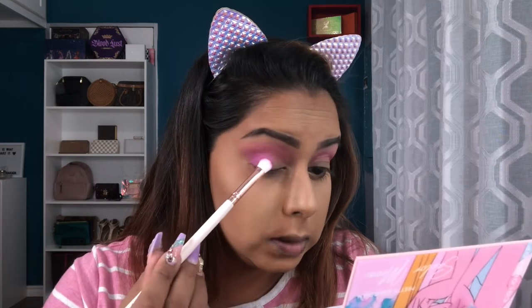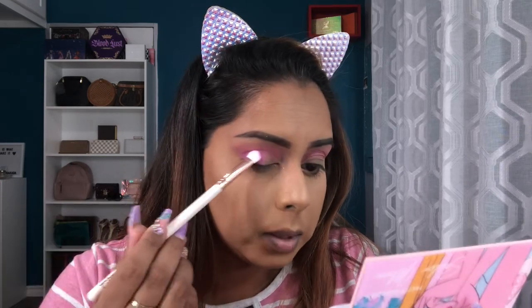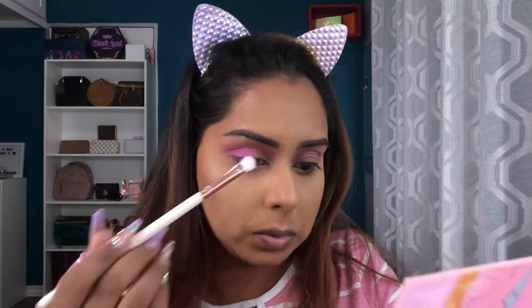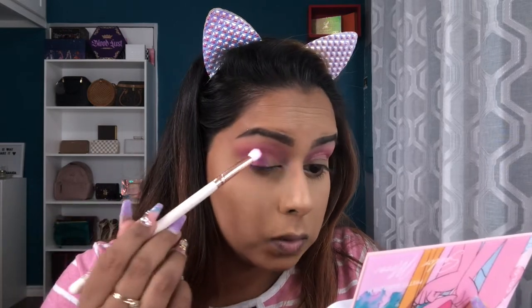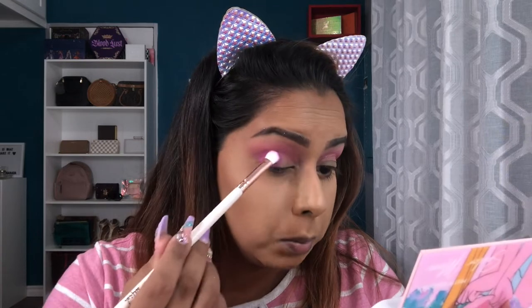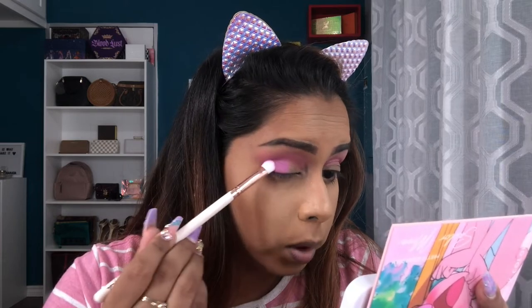I did dim the lights a little bit on my phone camera so that you could actually see the color, because if I left the brightness all the way up, it just washes out how the eyeshadow really looks. So if around me looks a little bit darker, that's why. But this is how the eyeshadow truly looks on my face. Well, my eyes. I swear, my brain sometimes.